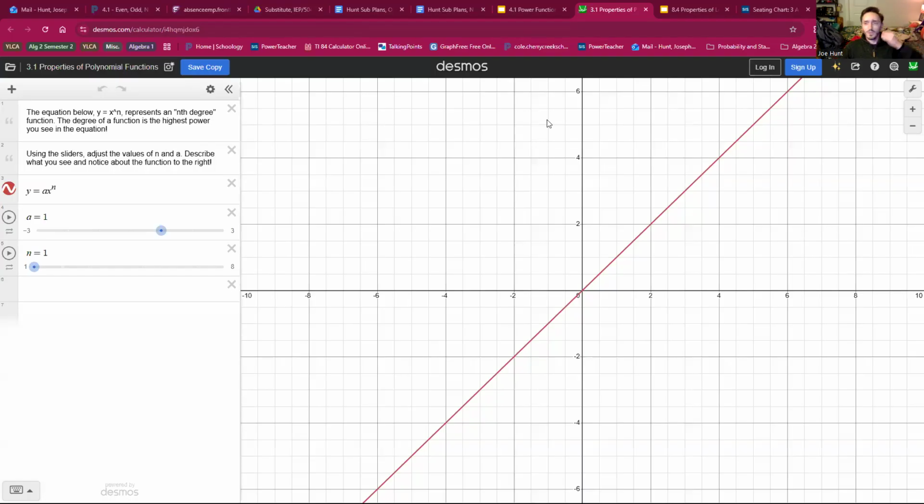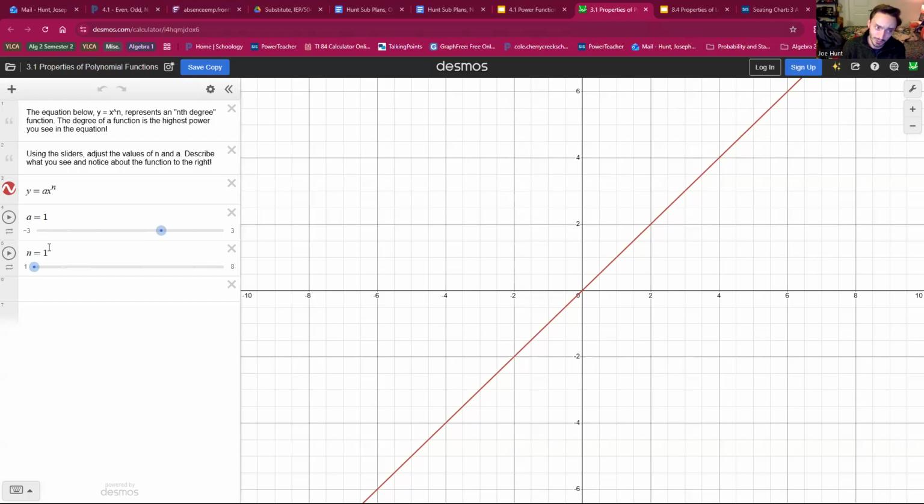All right. So as we take a look at some characteristics of power functions, we've got here an activity that I made in Desmos a long while back that I think is really good in the sense that it illuminates the different patterns of behavior that we're going to start to notice at play here. We've got this general function, y equals a times x to the n, where a and n are numbers that we get to set. We get to choose them, so sometimes they're referred to as parameters.